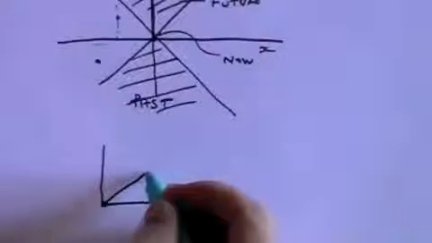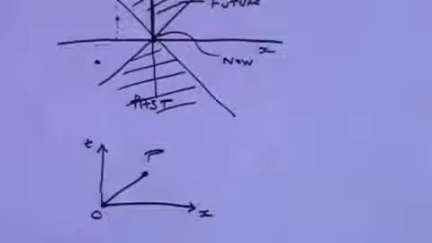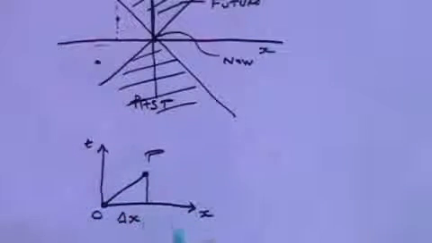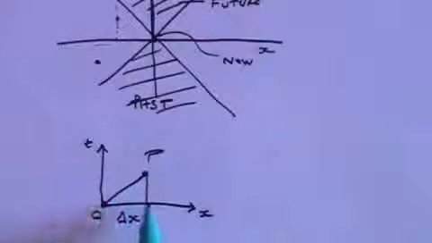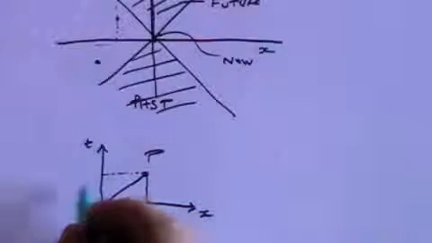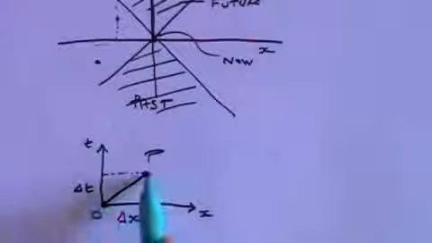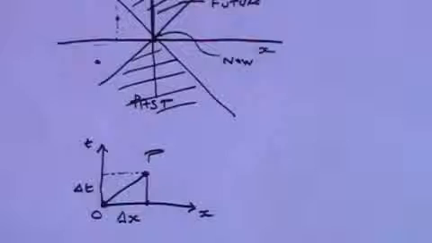Suppose I move through space-time. I go from here to here. Let's call that travelling from point O to point P. Just to be clear, that's time and that's space. So I have moved a distance, we shall call that delta x. That means the change in distance that I have travelled from O to this point here. And I have also travelled through time delta t. So I have travelled delta x and delta t in order to get from O to P. I have travelled through space-time.